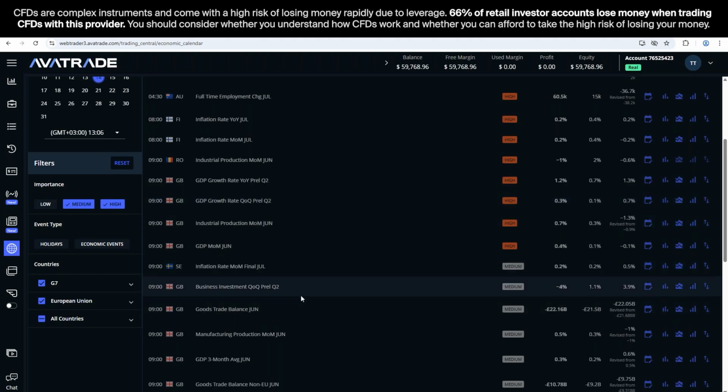Now, then we go down and we can look at some other numbers. These are not deemed as high influence in terms of how it affects the strength of the pound. Business investment dipped a lot more than expected. So there's a little bit of a negative, but it's not looked at with the same focus as GDP, which is called a high level announcement. But then we also have more good data down here as well.